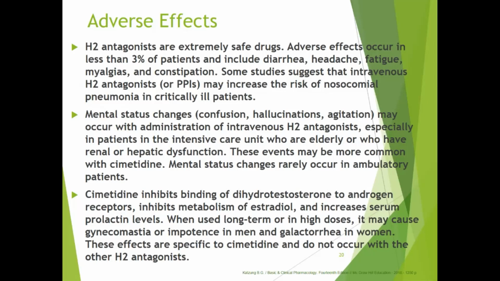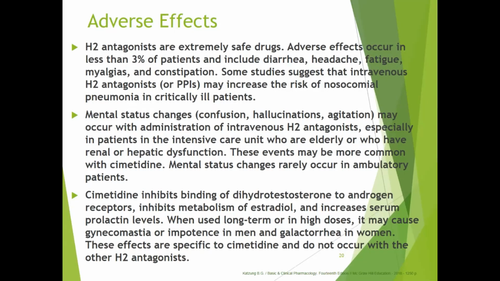Cimetidine inhibits binding of dihydrotestosterone to androgen receptors, inhibits metabolism of estradiol, and increases serum prolactin levels. When used for a long time or in high doses, it may cause gynecomastia or impotence in men and galactorrhea in women. These effects are specific to cimetidine and don't occur with the other H2 antagonists.